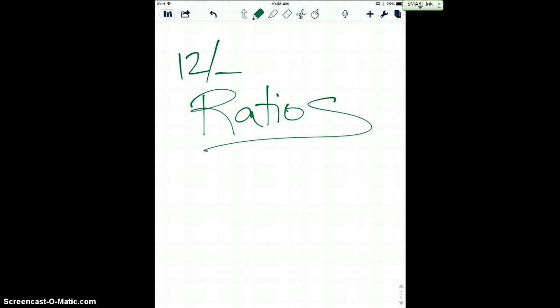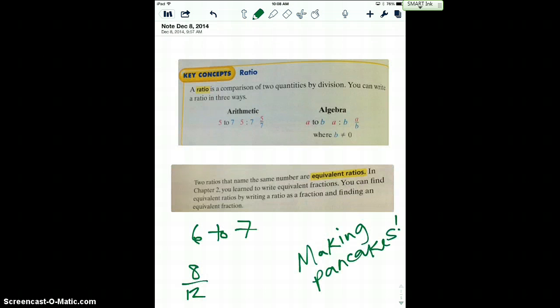Everything you need to know with ratios, what the heck a ratio is. So let's start off with that exact thing. What is a ratio? A ratio is just a way to compare two quantities by division. And you'll see ratios in three different ways. One way, writing it out, 5 to 7. Another way, 5 with the two dots, 7, or 5 fraction bar 7. And we'd read them as 5 to 7. So a ratio, again, you're comparing two quantities.